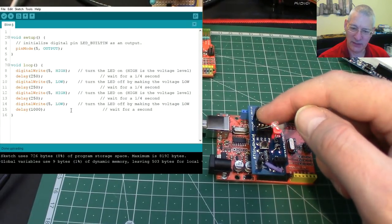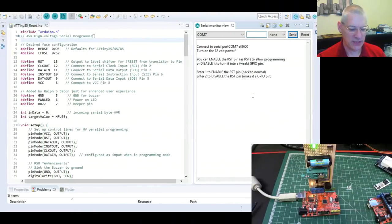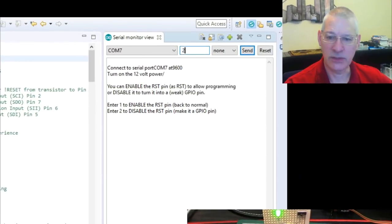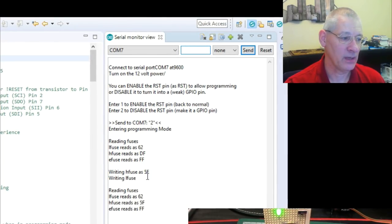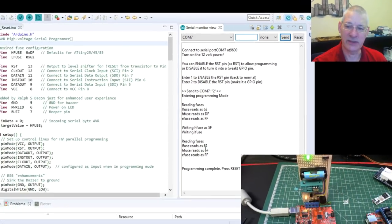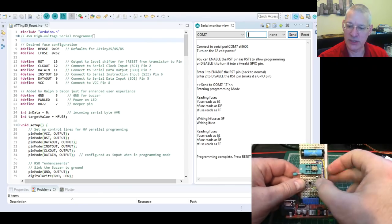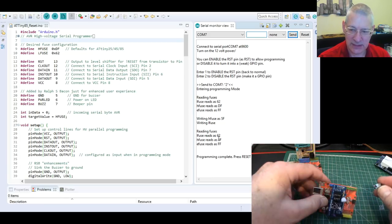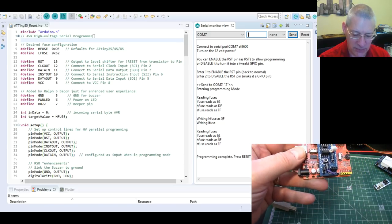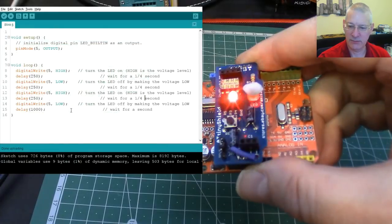So now what you've got to do is take it out of here, put it back into that board, and say — now I want it as a GPIO pin. That's a number two this time, so press enter, off it goes. Reads as 0xDF — yeah, we want it as 0x5F, correct. It's re-read it back and says yes, it's definitely 0x5F now. Let's turn that 12-volt power supply off, plug this all back in, and it should start flashing that LED. There we go — it's started to flash that little double blink! That proves it's all working.